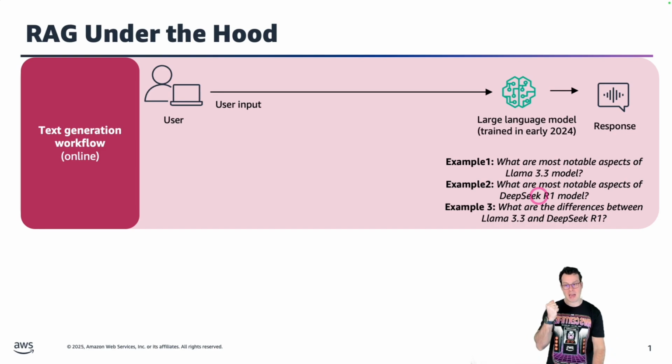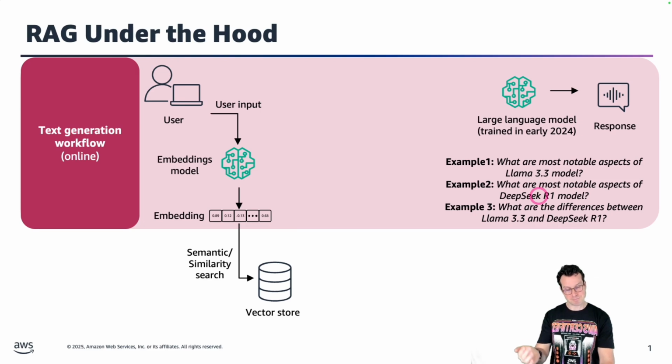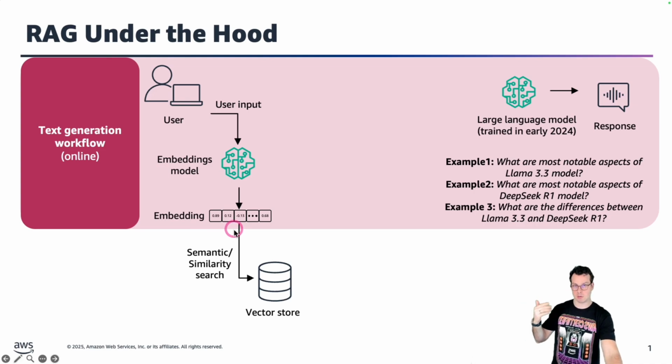So instead of having this very simple text generation workflow, we're going to augment it with some retrieval. That's where retrieval augmented generation comes in. So we're going to send the user's input through some sort of an embedding model so that we can convert the user's prompt, the user's question, into embeddings in the vector space that is very efficient to search through. So eventually what you end up with is a vector space representation of the user's question, of the user's prompt.